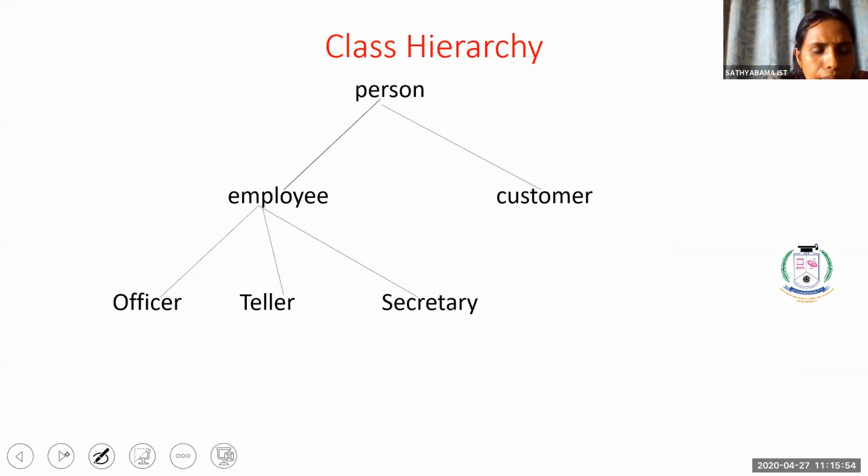So it is the same thing. Here you are seeing the class hierarchy. So in the class hierarchy, the person is a root node, here the person is a superclass. And from this person class, we have two different subclasses called the employee as well as the customer. And from this employee, we can have further subclasses also, called the officer, teller and secretary. So now all these, the employee and the customer, have the privilege to access all the attributes and methods of your person class.